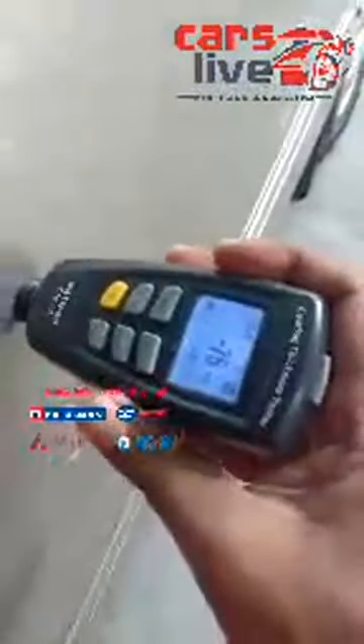Let's further analyse the car and reveal all the secrets with this paint thickness gauge. Starting from the right side fender — it has been painted once slightly. Where the reading goes above 76 to 100, that means painted once. The hood ceiling is genuine, no accidents. The right side back door has also been slightly touched up once — just to avoid scratches and dents only. The company sealing is all genuine here, no accidents, nothing.